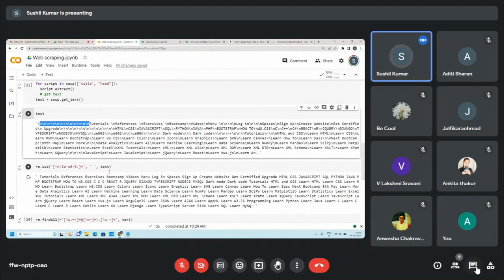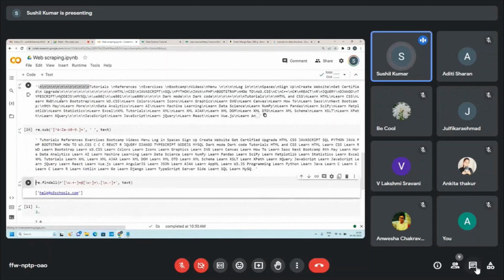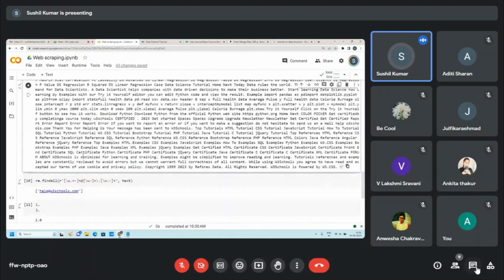If you see here, some special symbol is coming, so \n is nothing but the next line in programming languages. To remove all the special symbols, I'm using a regular expression: if it is alphabetical, from capital A to Z, small a to z, or 0 to 9, or a full stop, then keep that only, otherwise remove all that stuff. Now we are getting all the textual data.